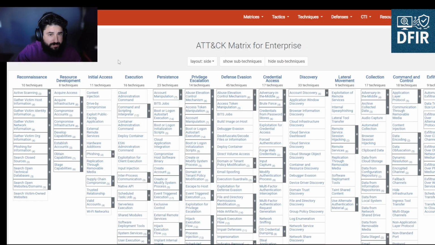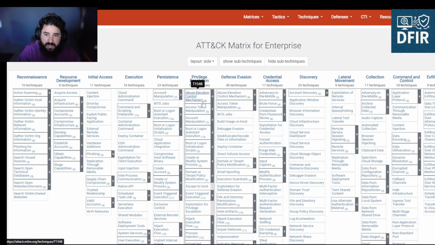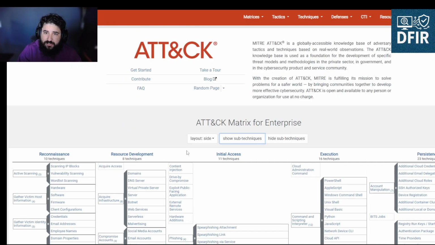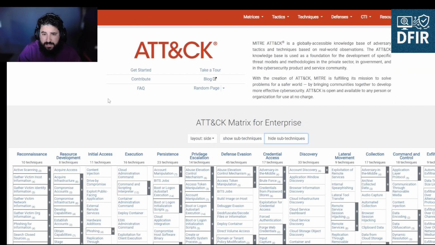It's a free website, anybody can go to the Mitre attack framework, attack.mitre.org, and start to do research on it. You have all these tactics at the top, and then you have all the techniques. And then if you want, you can even have all the sub techniques. And there's a lot. It can be overwhelming at times, so just be aware. But they are similar.